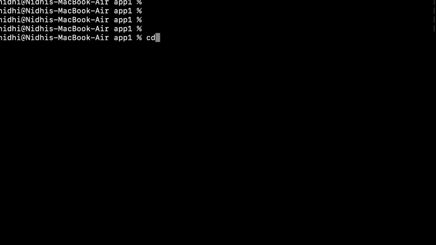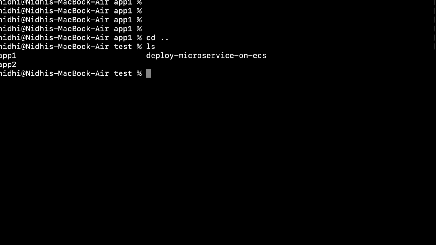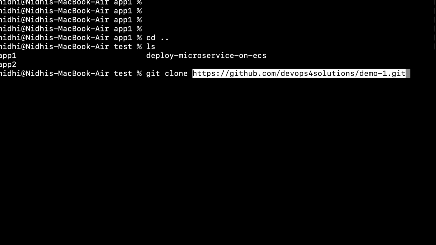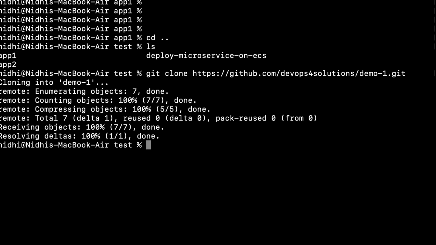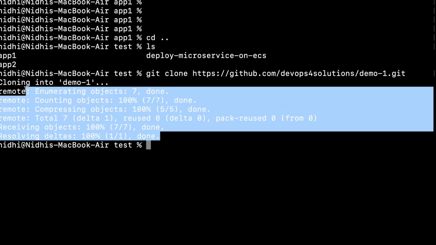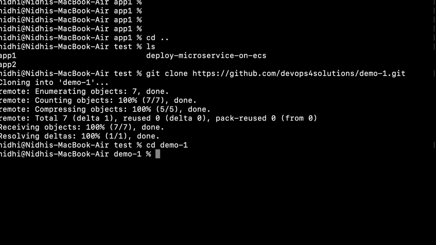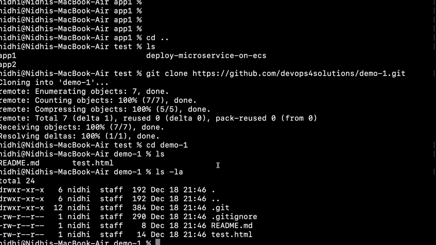Okay, so this is one of the basic commands, git clone. This is the command, and you just put this repo here. And here you can see that it has cloned this repo on my machine. If I go to cd demo 1, you can see all the files created. ls lists all the files, if you are not aware of that. ls -la will show you all the hidden files also.